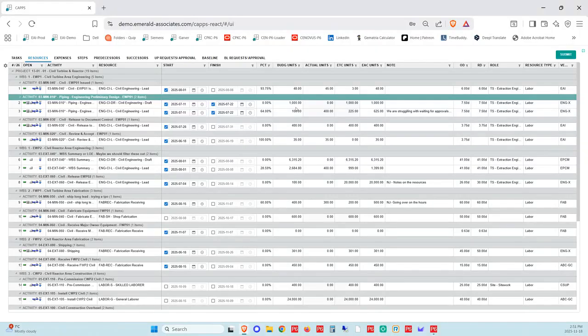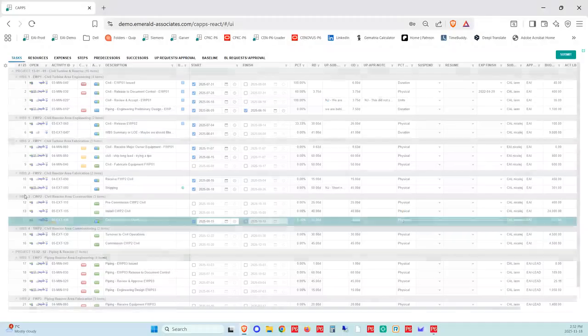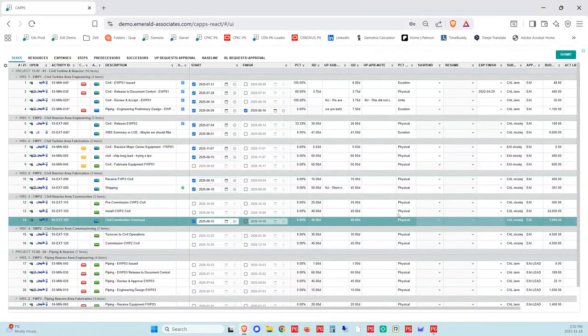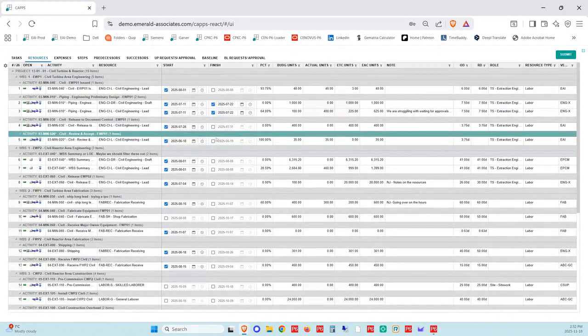So I've got my budget. Well, this is a bad example because this one's already finished. So let's just go to a different one. Okay, let's go to this one. No, that's a WBS summary. I don't like that one. Let's go to this one here. Okay, so here we have two different resources, and I just don't know if it's units percent. Let me just double check that. It's physical, so it's not the best example. It's not going to recalculate it. So let's go to this one. Okay, it's just got one resource, but that's all right.